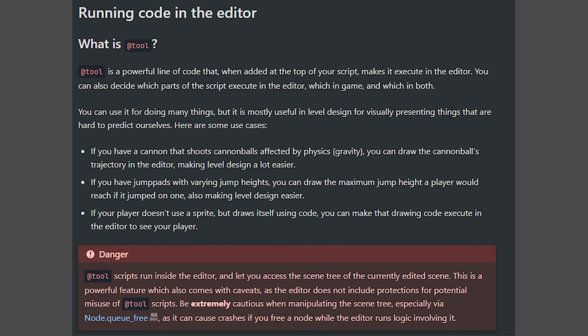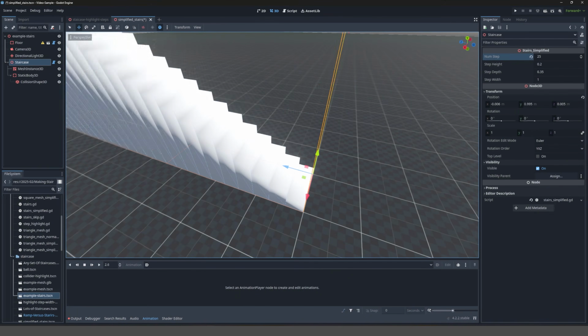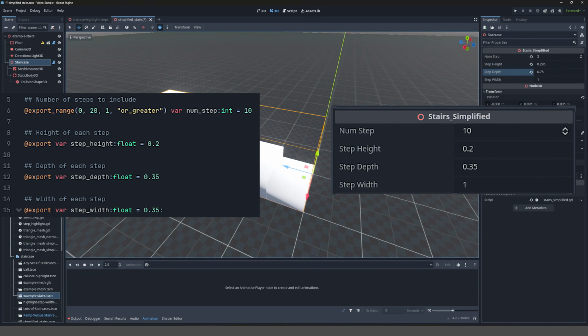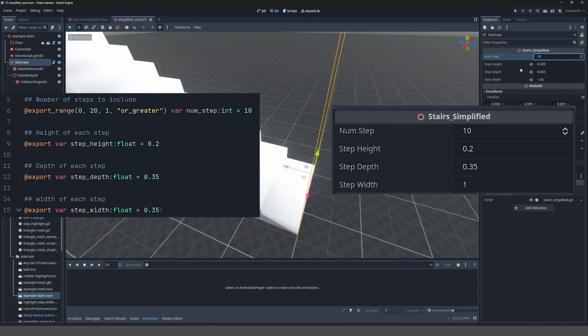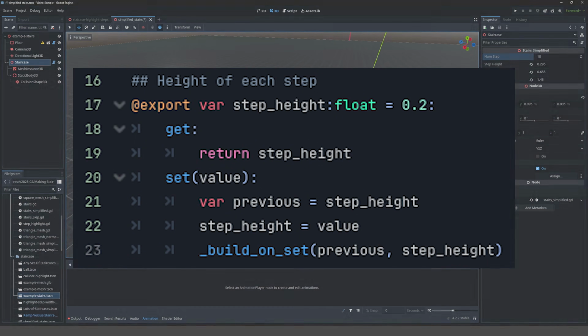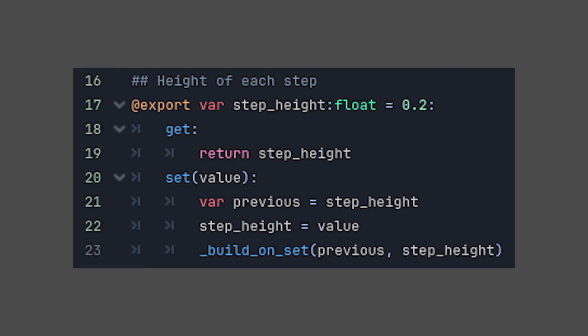This script can be labeled as a tool in Godot. Tools allow for modifications made in the editor to be applied directly to the node in the scene in real time. Adding a script property with the export decorator allows for the property to be seen in the Godot editor. The for loop specified earlier is a part of the helper function, which is invoked anytime a parameter is changed.